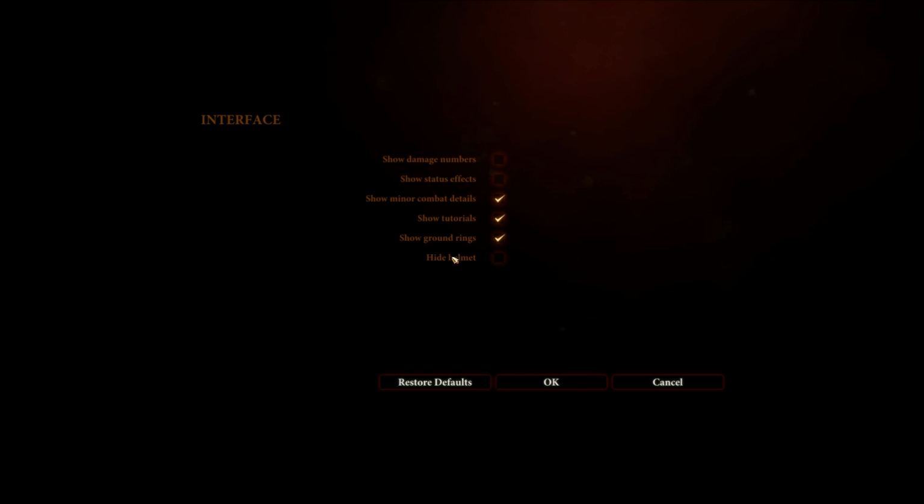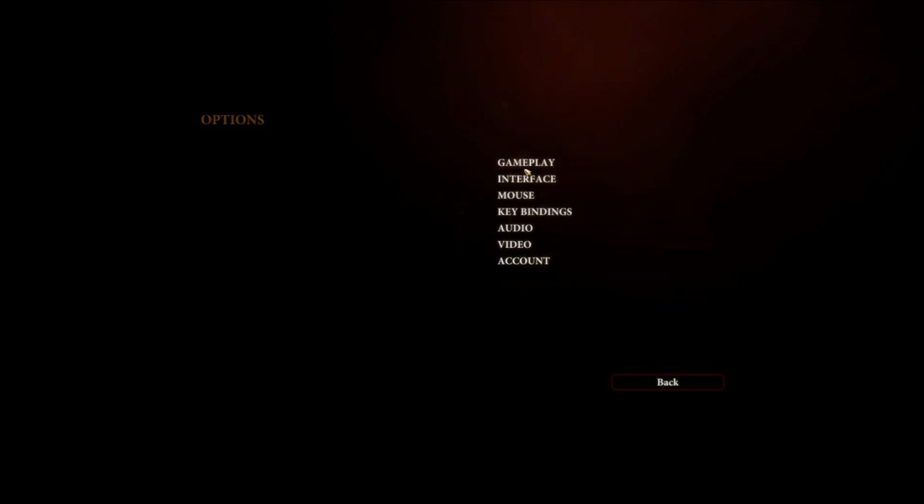Hide helmet. Yes, of course, because they couldn't just put that in the game over in the options menu, could they? Like, you know, oh, here's the inventory. He has a helmet. And there's a little tick box next to it, you know, something like Dragon Age 2. No, they couldn't do that. Damage numbers. Yes, I'd like damage numbers! What the... Why would you not want damage numbers? Oh, of course, yeah, this game just isn't a proper RPG, is it? It's just hit things until they die. Show status effects overhead. When I play the demo, I don't even care. Whatever. There's some options in there.